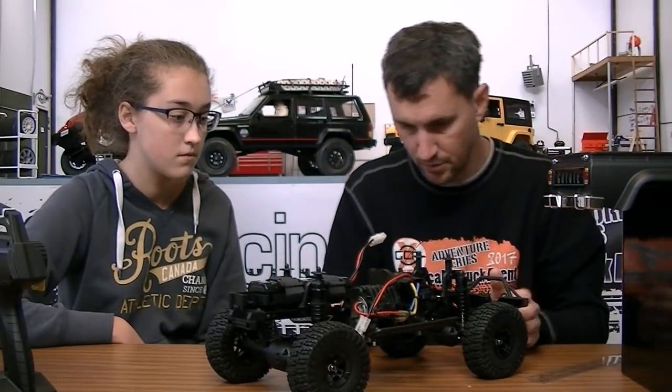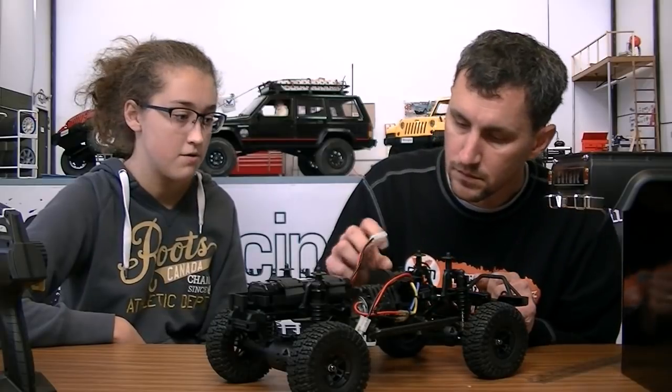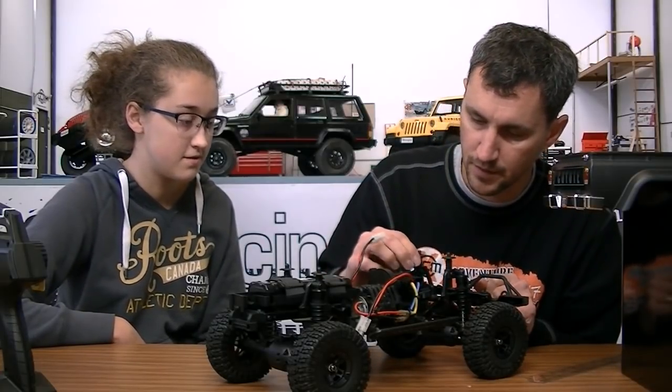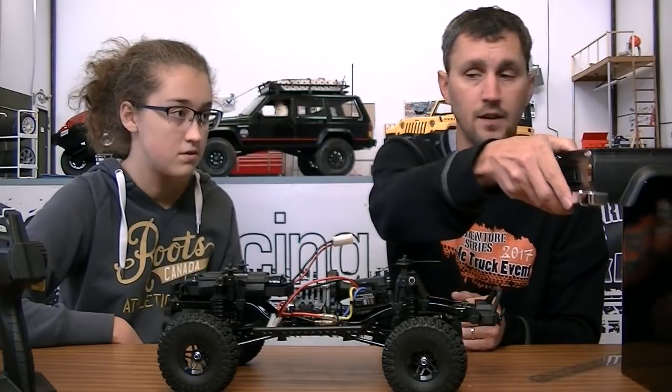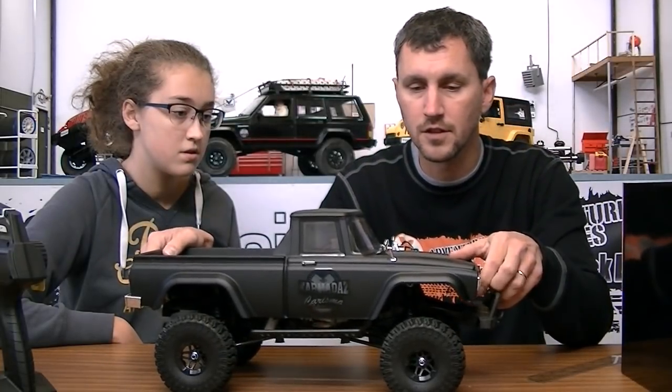Anything else that you see that's important? I don't know, it looks pretty nice. It does actually look pretty good. I'm pretty impressed. For Carisma's first offering for a scale truck, I think they're definitely on the right path. There's a lot of other cool stuff in the box here, so let's dig in and find out what's in there.